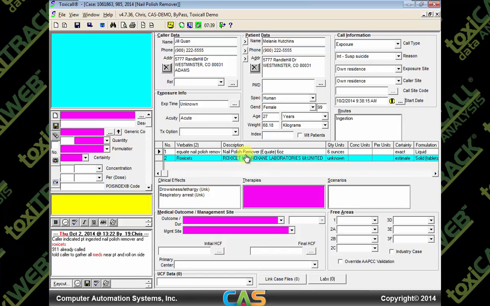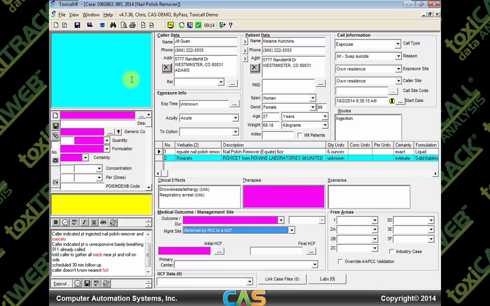Now, Specialist Chris will update his notes, update the management site, save the case with the status of open, and create a follow-up time. Let's start with Chris updating his notes. Before saving, Chris needs to indicate the current stage of the management site. toxiCALL has many unique ways of capturing information in real time. Chris is going to select the status and management site as referred to by Poison Center to healthcare facility. At this time, this is the best selection that reflects the information from the call.